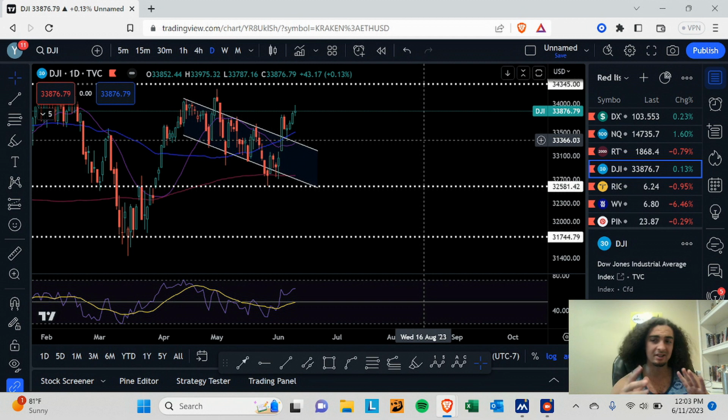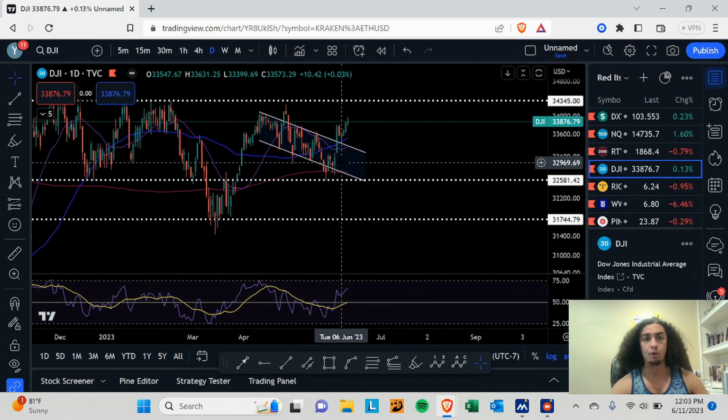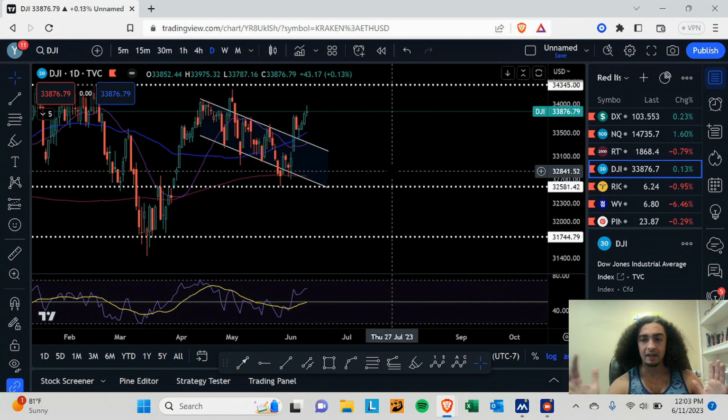The Dow Jones is sitting a little bit in no man's land right now, so unless you get a really clear, obvious entry signal, I would just kind of leave it alone for right now. But other than that, not really too much to report. All of our support and resistance lines remain intact. Not really any moving average crossover, divergence, nothing crazy. So really the Dow Jones is just kind of sitting there.